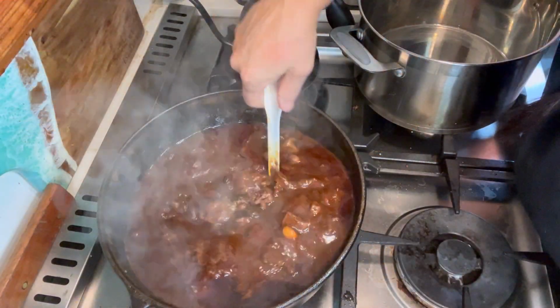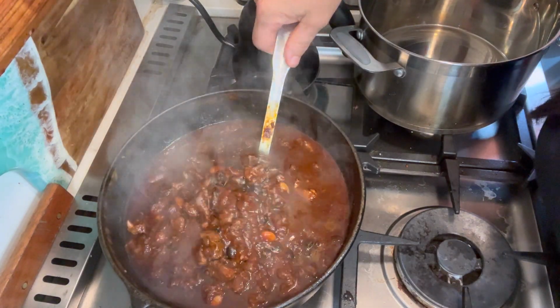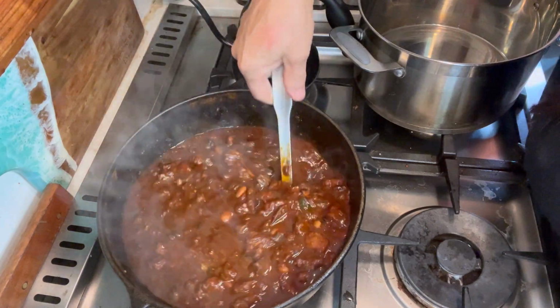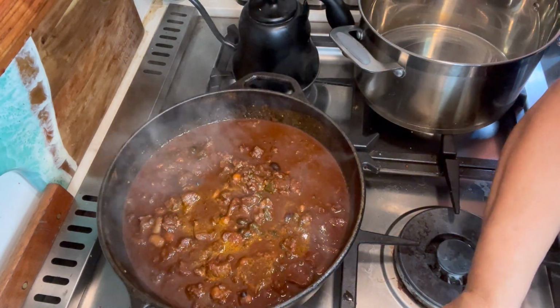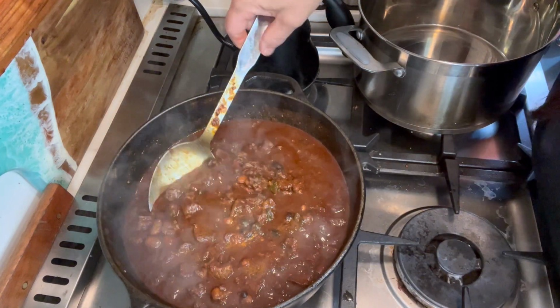So we are coming up on the 2 hour mark and I just wanted to show you how we're doing and how we're thickening up. It is smelling amazing. And you can see I put my 2 shank bones in there. So I am going to pop the top back on her and give her another hour.